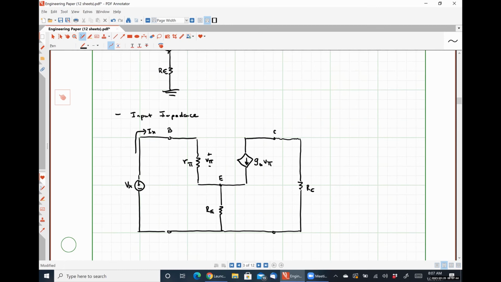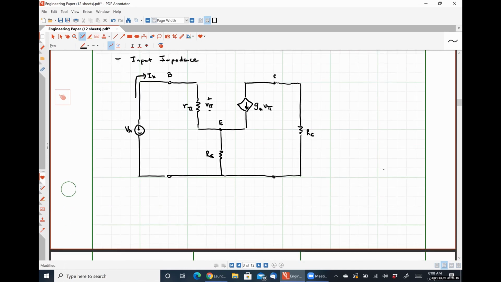All right, so one thing that I want to point out here is that it may appear that the input resistance is simply r_pi in series with RE, but I want to be clear that that is not the case, and it's because the current that flows through the resistor RE is not the same as the current that flows through the resistor r_pi. There is another current that's going in there, so we can't make simple assumptions. We need to pay attention to KCL, KVL, and things of that nature.